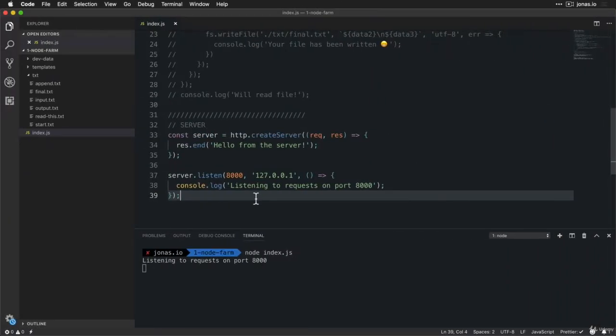Now, routing can actually become very, very complicated in a big real-world application. In that case, we use a tool for that like Express. We're going to do that in the next big project in this course, where we use Express to do all of this. But for now, since we're just starting to learn Node, we want to learn how to do everything from scratch without any of these dependencies. So let's implement very simple routing here in this server.